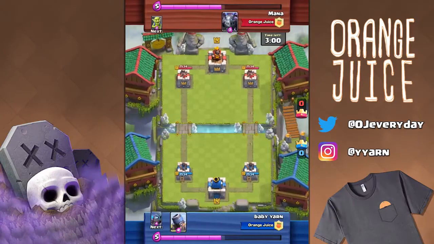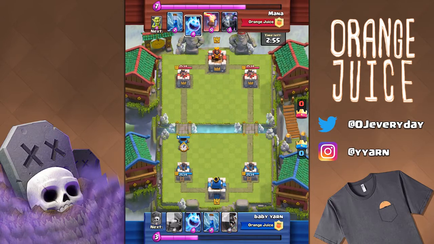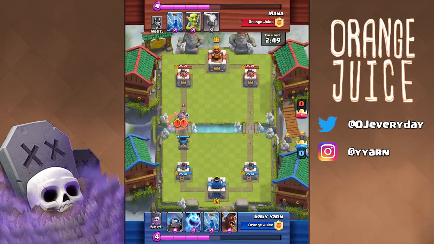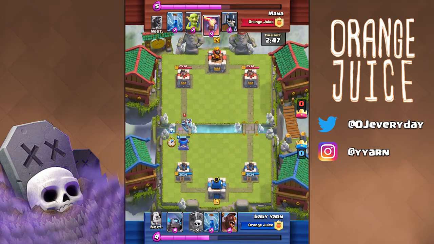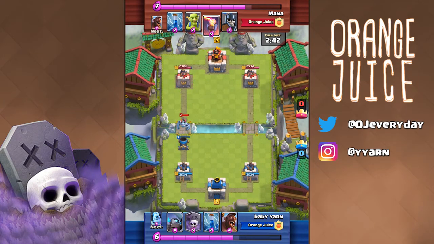Let's get into the first replay where we both played a Hog Cycle deck. Right off the bat, I start off with an aggressive Mortar. Mana counters it with a Mega Minion, so I react with an Ice Spirit. This allows my Mortar to get one extra hit off. That's typically how I play Mortar. As long as it can land one hit, it was a good play.